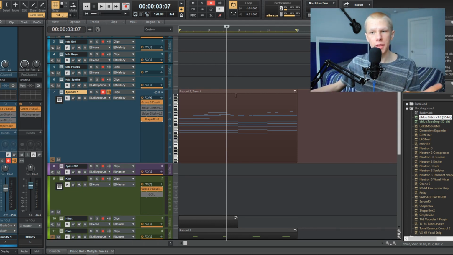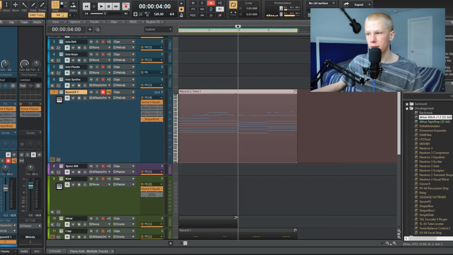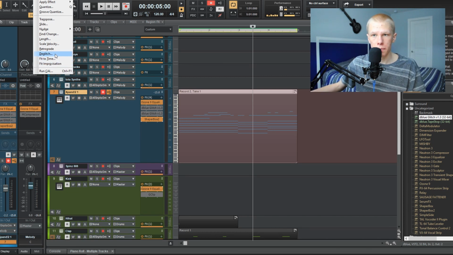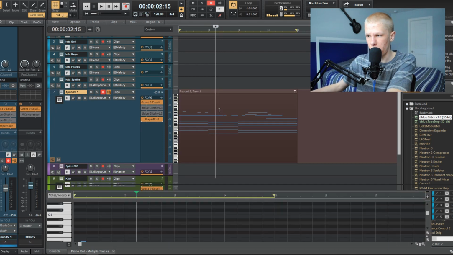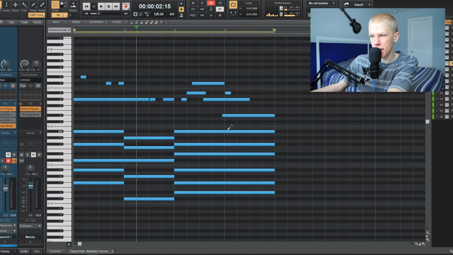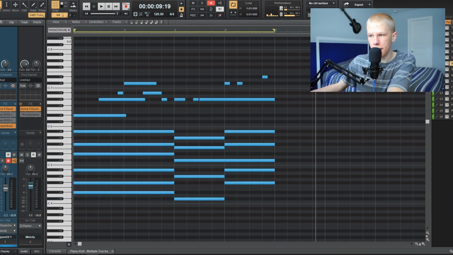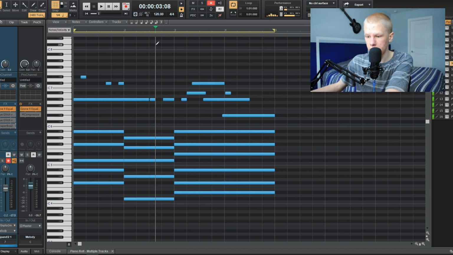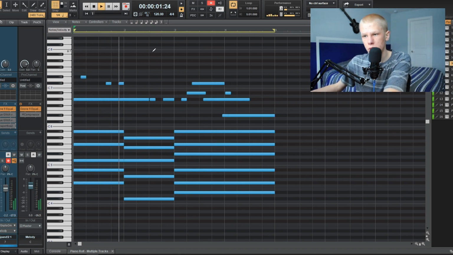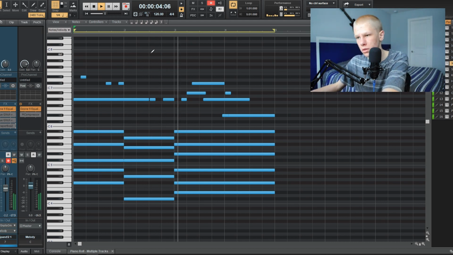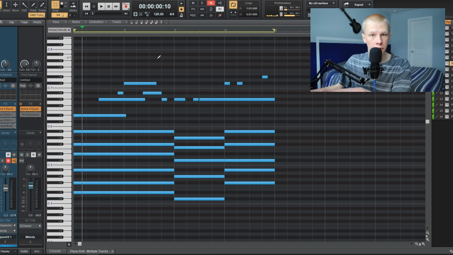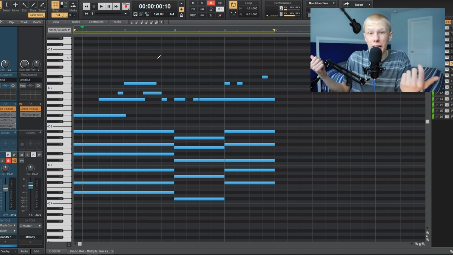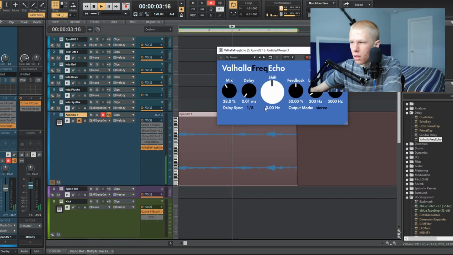I'm going to make the rest of this beat in this video, but before I do that, I want to quickly show you a little tip. If you click on your MIDI and go to Process, Retrograde, what it actually does is reverse the MIDI. So it looks exactly the same, except it's the exact opposite of what it was. If we want to listen to this, it sounds like this. Maybe you can come up with a really cool use of that. If you can, tell me in the comment section, but that's not really what we're going for.